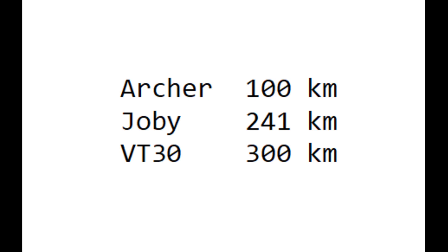Some users have doubts about the VT-30's range. Here is a quote from a user: 'By the way, did you analyze the VT-30? I do not believe the 300 kilometer range. Competitors with more propellers for horizontal flight, like Archer, only have 100 kilometers range. EHang does not explain why the VT-30 with fewer propellers should have more range. Is it due to new battery technology? Otherwise, more capacity means more weight. So I believe more and more that EHang is not honest.'